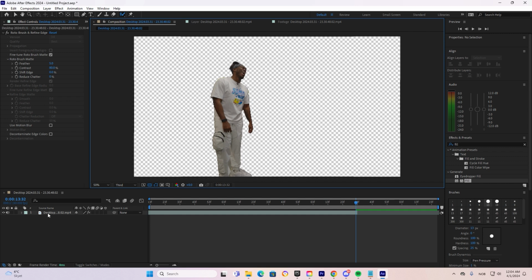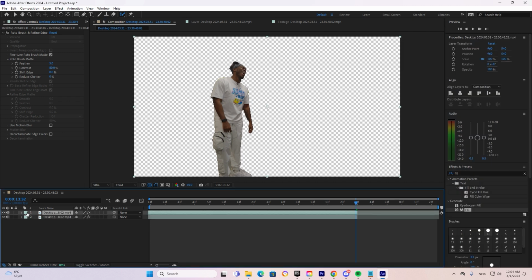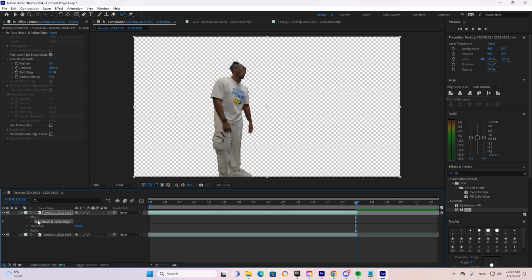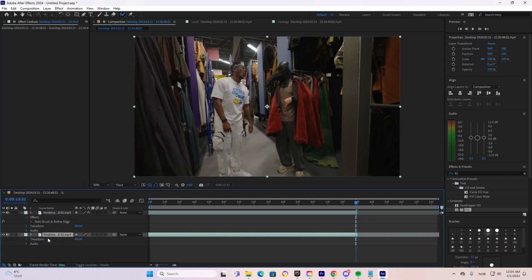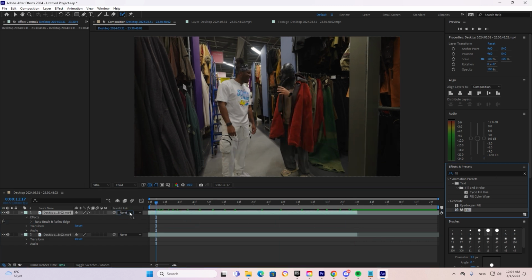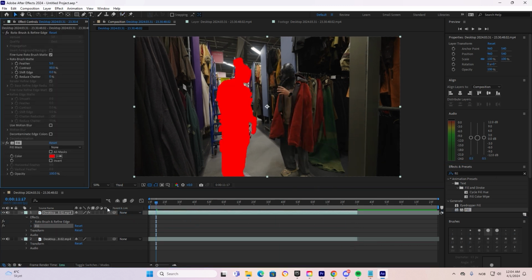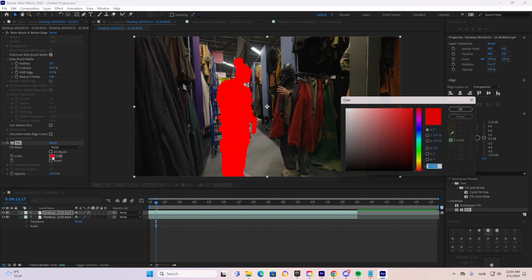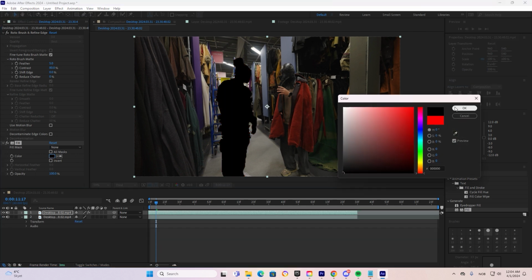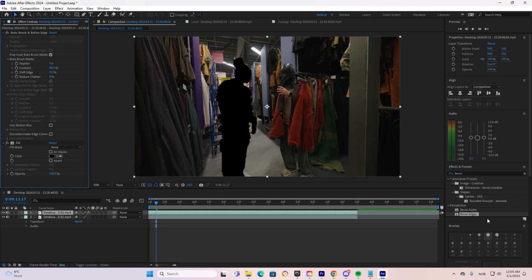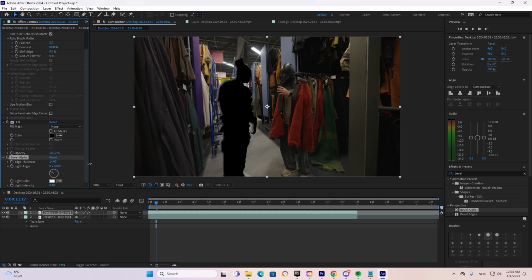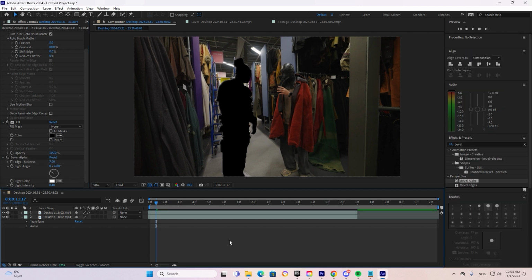Now it's going to be the fun stuff. As you guys can see, we have one transparent layer. You just want to duplicate this so you have two layers, but the one beneath, you need to delete the roto brush layer. So you have one transparent and one just normal. Then add the fill layer on top, and as you guys can see, it's now red, but we're going to be choosing a black color now because this is the most important part. Then you want to add the bevel alpha, and this effect just basically makes it 3D. And I'm just playing around with the settings, but I'm gonna have it at around 11.